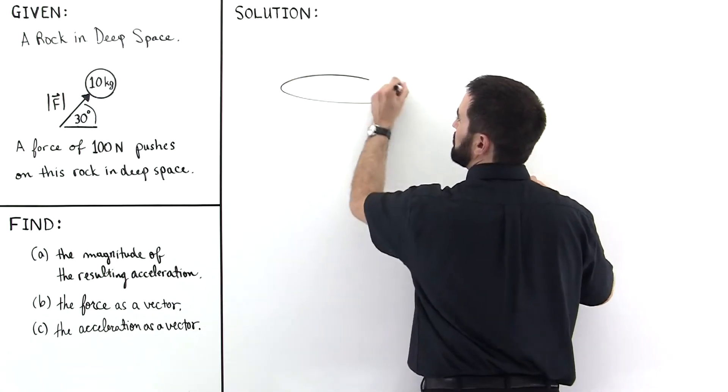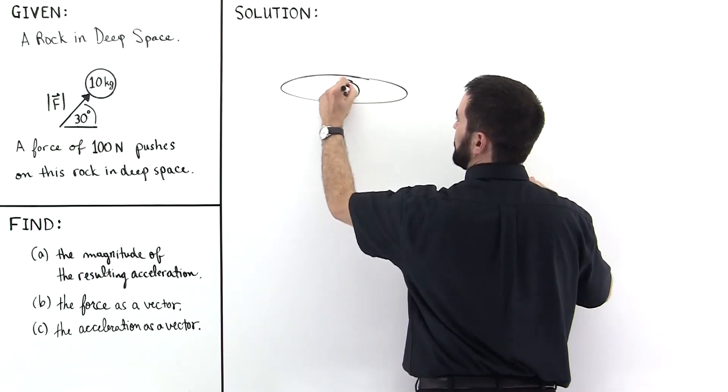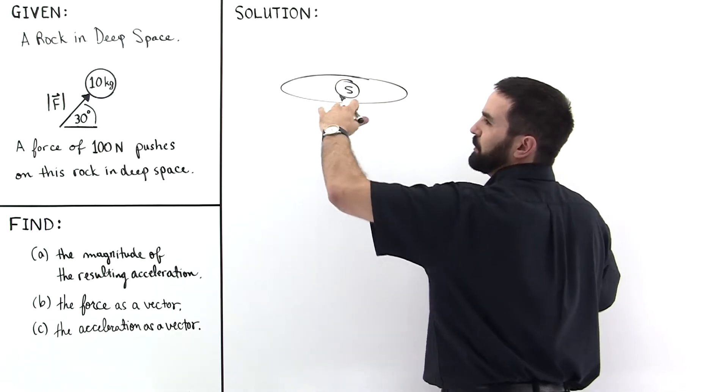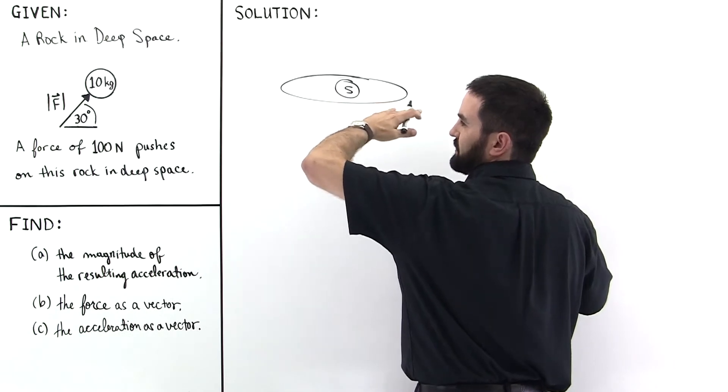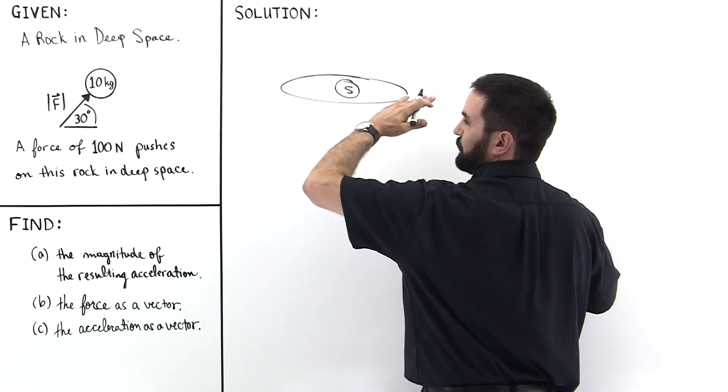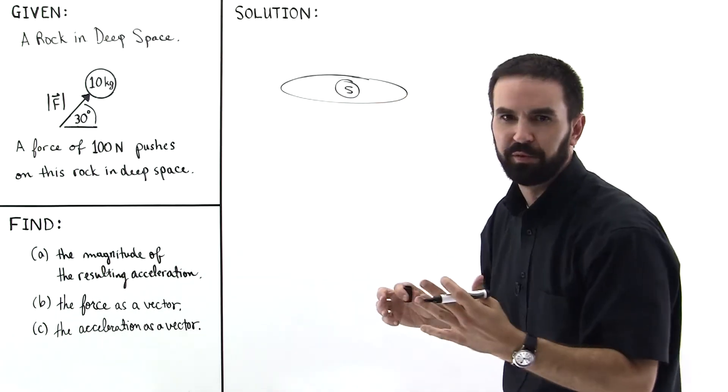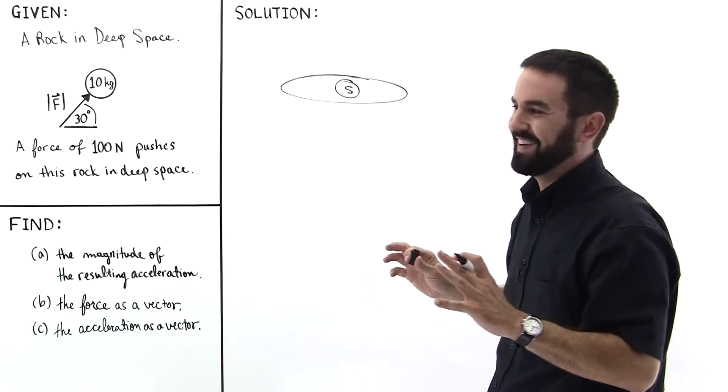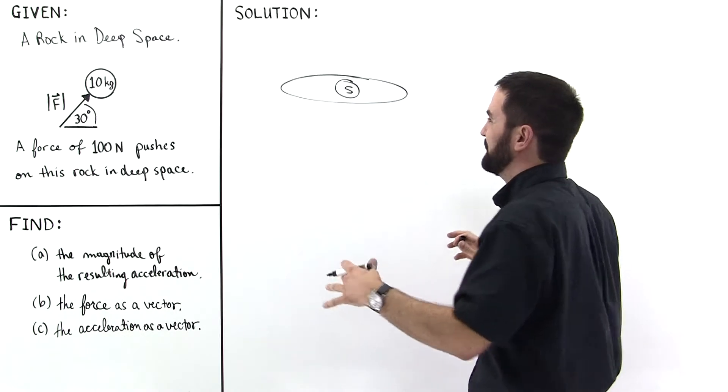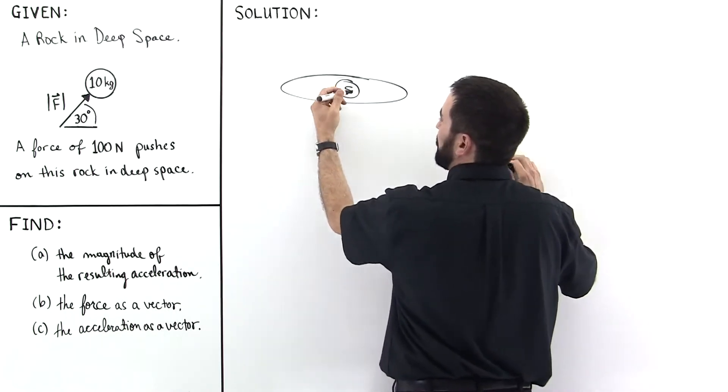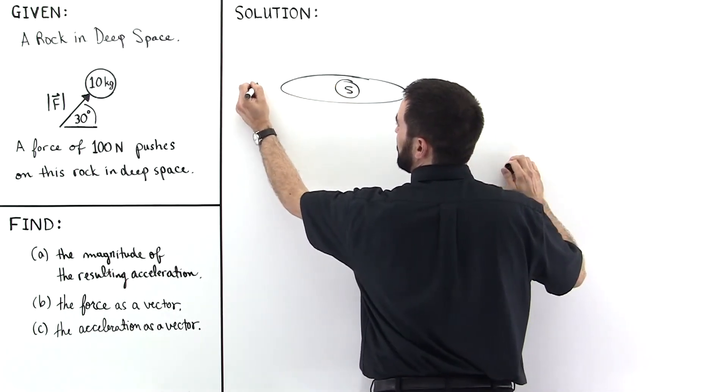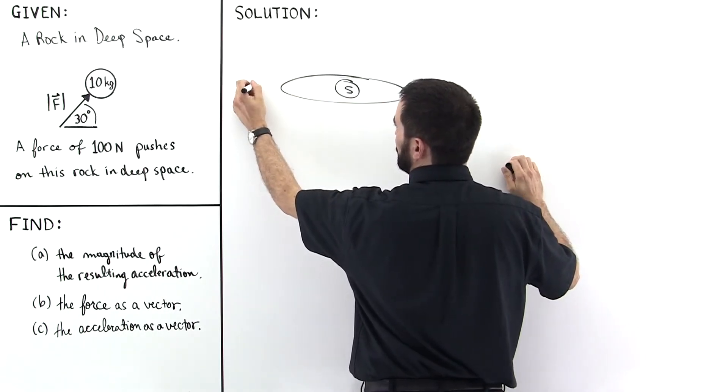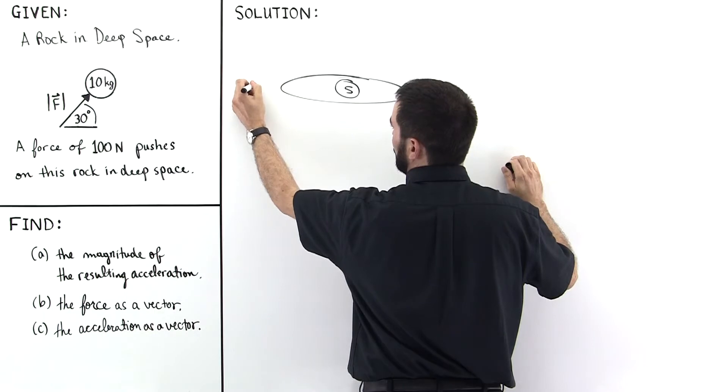So most of the planets, if this is the sun here, most of the planets are in the ecliptic plane very nearly. Pluto is the only one that has some angle that can be appreciated. It's a very large distance away from the sun so that we don't have to consider any of the forces due to the planets or due to the sun itself.